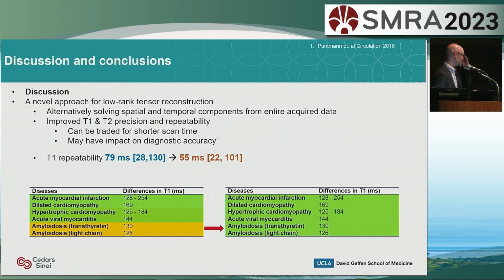And just as an example, I put this up here particularly as we saw yesterday, Dr. Sukuma talked about guidelines for amyloidosis. With the level of T1 repeatability improvement that we actually got, before, we probably could not have reliably diagnosed or monitored amyloidosis, but now that improvement is within the range of published differences.